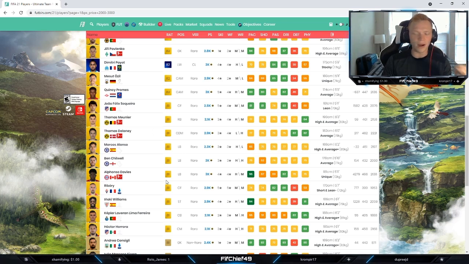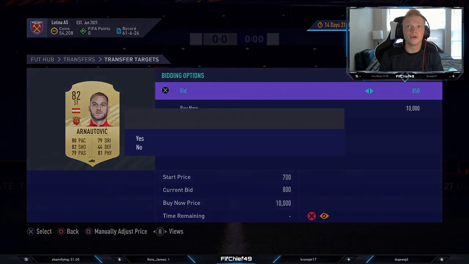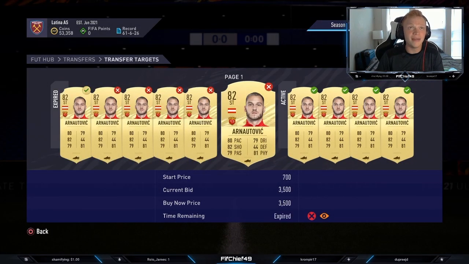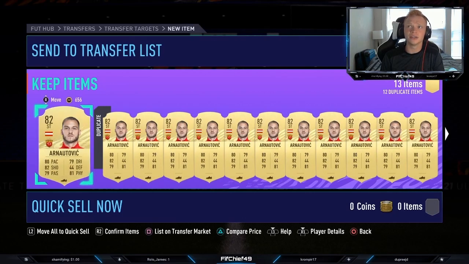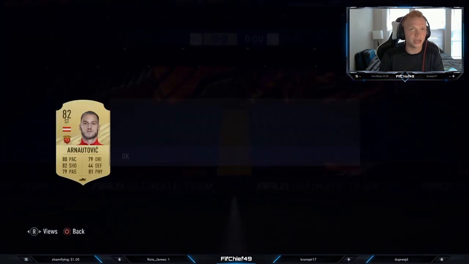Now, I promise you guys, if you try to do Arnautovic after this video, it probably won't work, because a bunch of you are going to go for this. That's why you need to find your own card that's working really well for you and that nobody else is bidding on. That's the idea here. We're going to sell these Arnautovics and take our profit, and then I'm going to pick a card off this list and see what we can do.